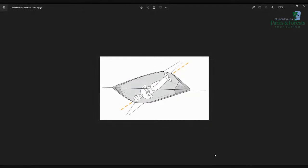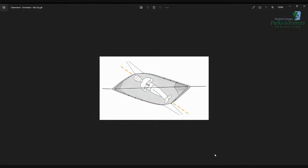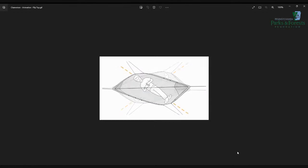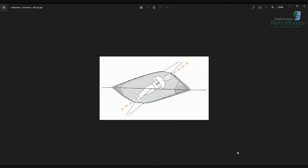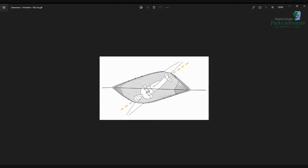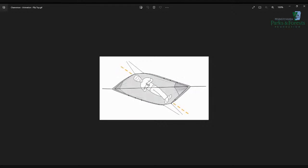We have a nice image here trying to show that diagonal, because it's kind of hard to describe. What happens is there is a sweet spot in the hammock, and it's slightly different every time you hang your hammock, a sweet spot where you can really lay flat and you feel like you're in a really super comfortable bed. Nice. You mentioned that laying in it properly was one of two common mistakes. So what is the second most common mistake?